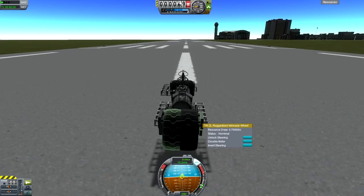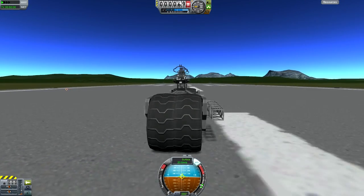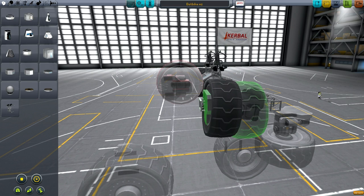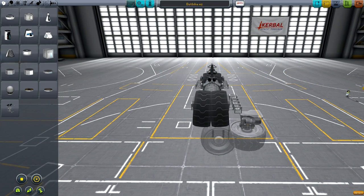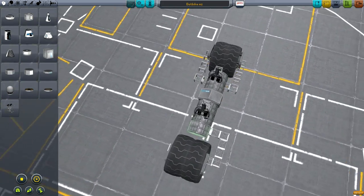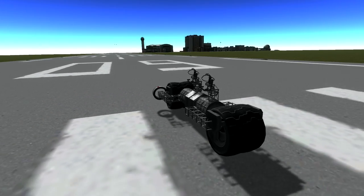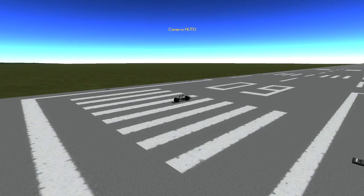Here we go — this is one of the first tests, and I was really surprised it worked. I thought it would just topple over. But because it's so small and there aren't too many parts, you don't need any struts — there aren't any struts in this thing — so it's pretty stable. When you turn left or right, it doesn't function the way a normal motorbike would in real life, because in KSP we can't actually adjust the weight of the kerbal and the angle of the motorbike. In the front I've added a few long-range missiles. There's a bit of knockback when you shoot them, but they go far away and the impact is deadly. Bang! So fully functional missiles — fairly easy to make.